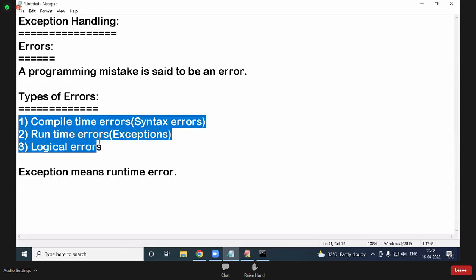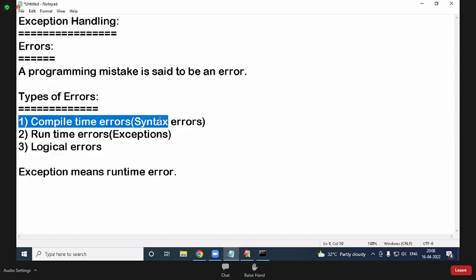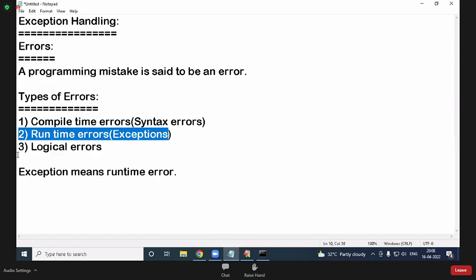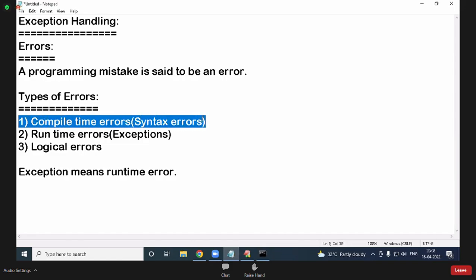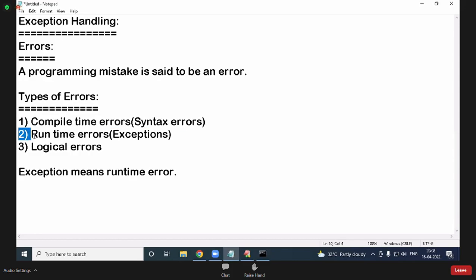There are 3 types of errors: compile time errors, runtime errors, logical errors. For compile time errors, the system will show a message. Like that only, runtime errors will also show a message because the mechanism is already developed. First of all, how is this mechanism working?